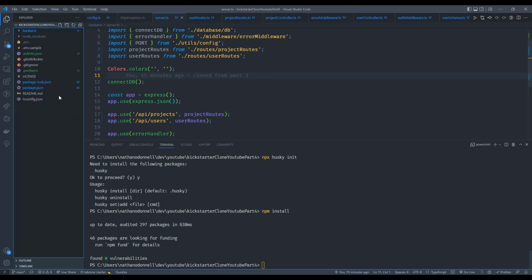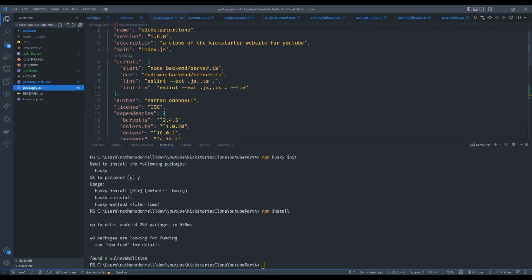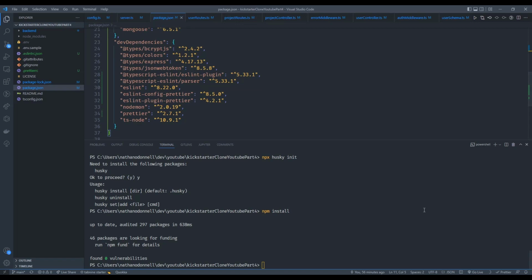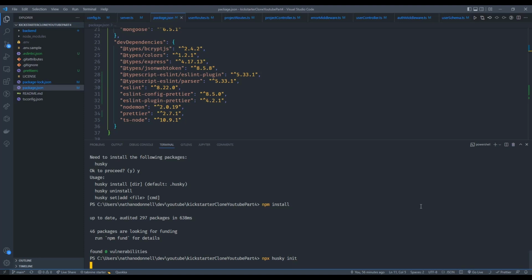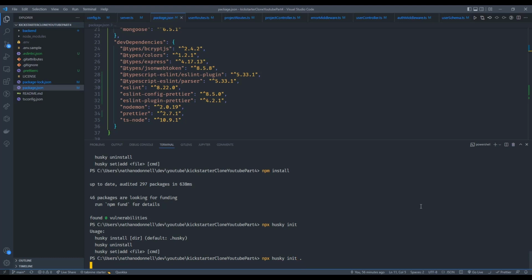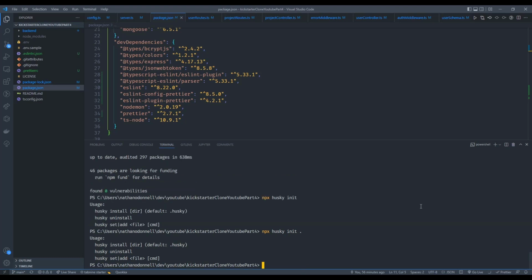Come on, where are you? That didn't work as intended. Interesting. npx husky init. And then current directory.